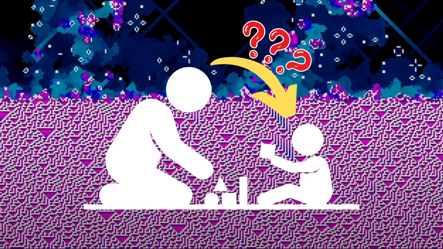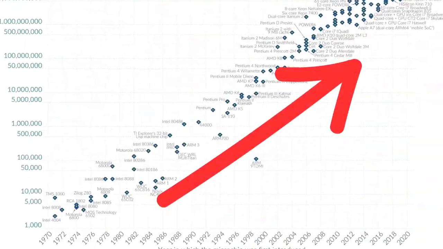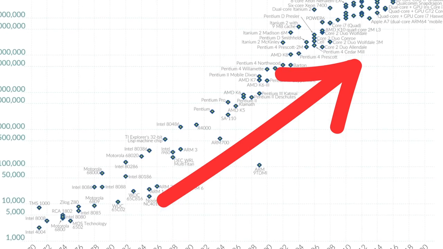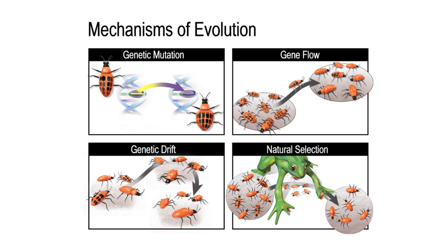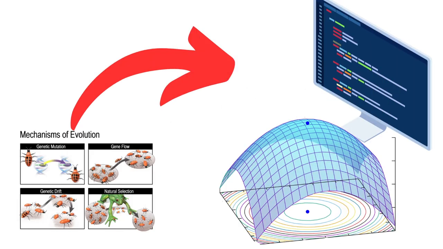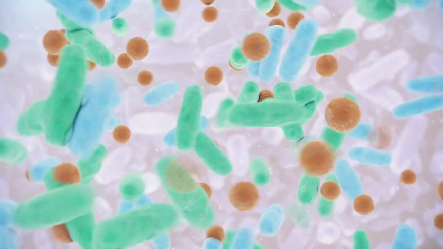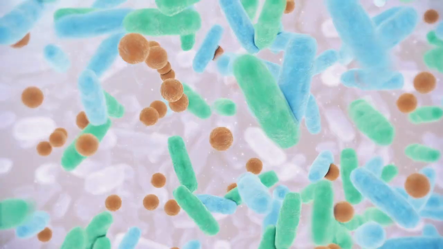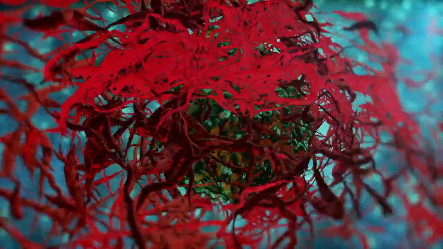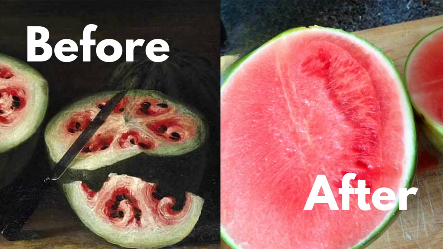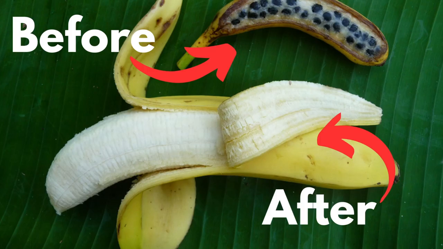But it would take decades for the algorithm to gain traction in the 1980s and 90s. This coincided with the exponential increase in the power of computers. In a nutshell, genetic algorithms take the principles of genetic evolution and try to build optimization methods from this. In nature, we see evolution before our own eyes, such as the slow steering of bacteria to become resistant to antibiotics, or in cancer where a simple mutation can lead to a cascade and eventually a devastating illness, even to the point where fruit bears no resemblance to the past.